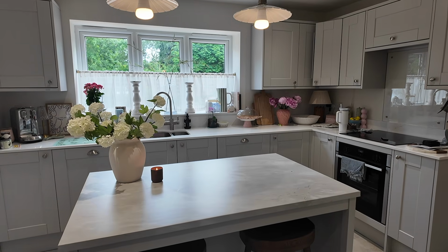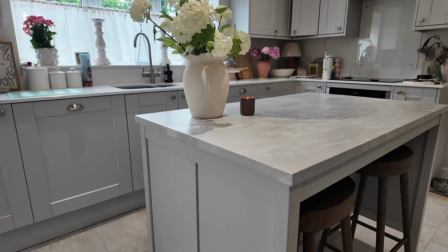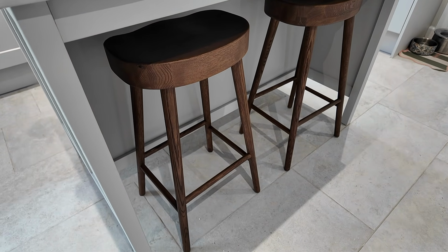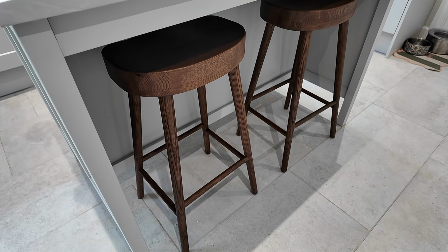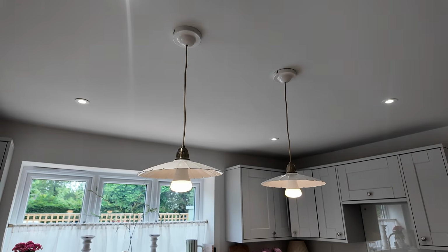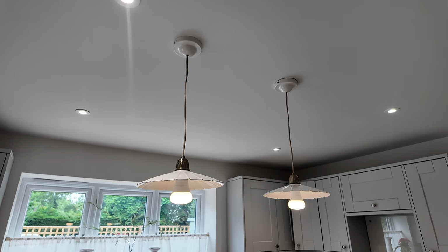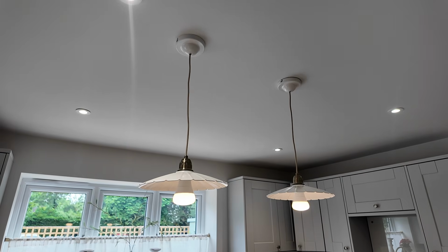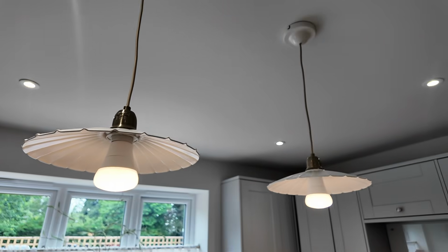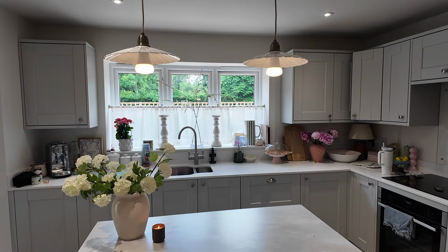But I'm really happy with how the vinyl turned out on top. I'm really happy with how the paint color matched on the island. It's just perfect. I'm obsessed with the stools. They are gorgeous, and I'm so grateful to Furniture 123 for gifting these to me, because they are absolutely perfect. And then obviously my lovely lights, £15 each with a little bit of spray paint. They look like they should have cost me so much more. The company that I originally wanted to get them from, they were like £150 each or thereabouts. £15 each. What a bargain. And these lights, perfect. At some point I might have it all wired up properly, but I think they're brilliant. I'm so happy with it. It just looks so good.